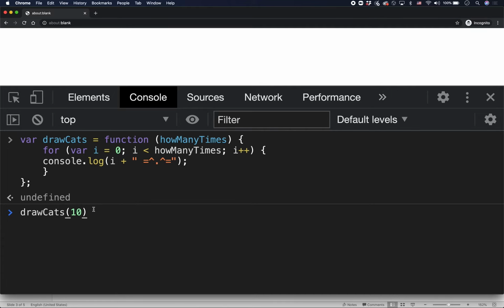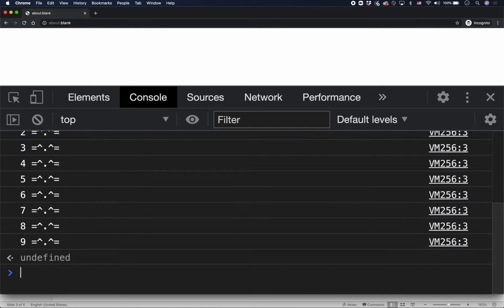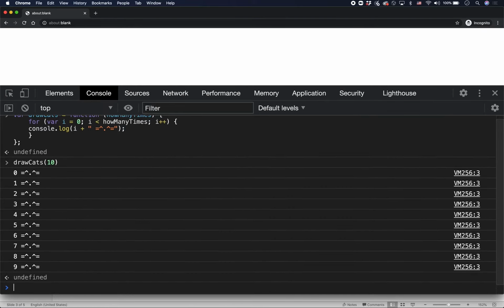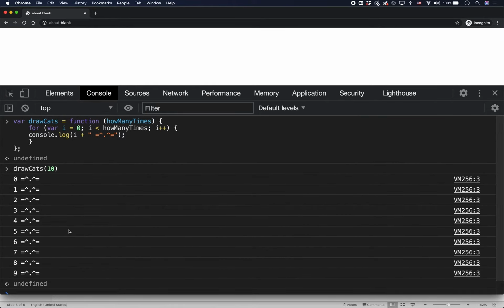If I click enter, you will see something real quick. This is what happened. By this time I'm assuming that you know a little bit about what's going on here. But if you don't, that's okay, because we're definitely going to talk about functions and how they work. However, I am not assuming that you know the syntax of the language, because if you are taking this course, it's because you probably want to learn more about JavaScript.